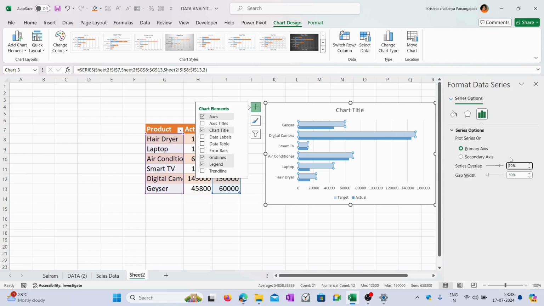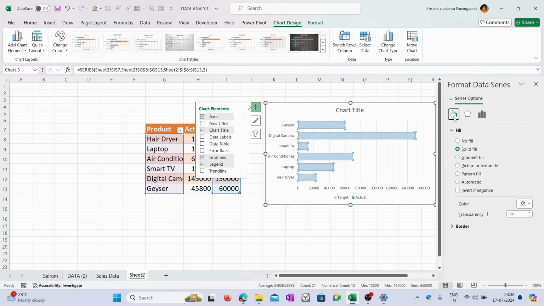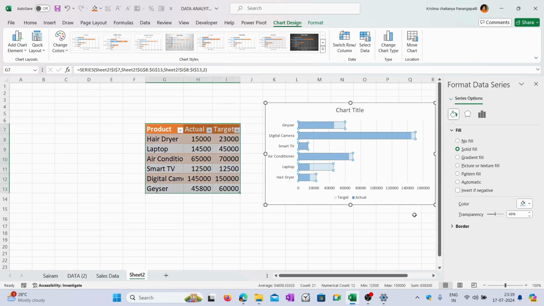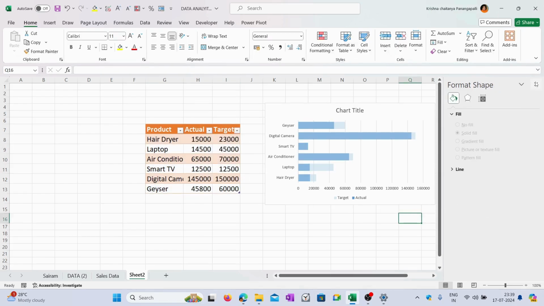If I put this at 100%, both bars will just overlap each other. So now I'm putting it at 100%, and I go here and adjust the transparency level to just 45% or 50%. Now you can see the beauty of this chart.